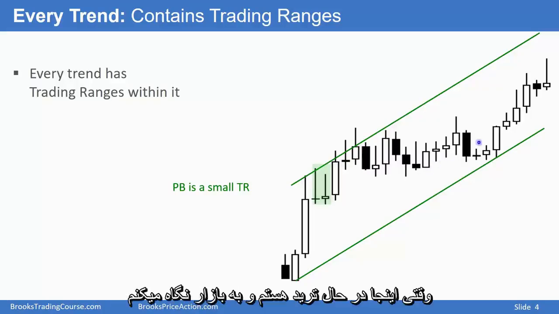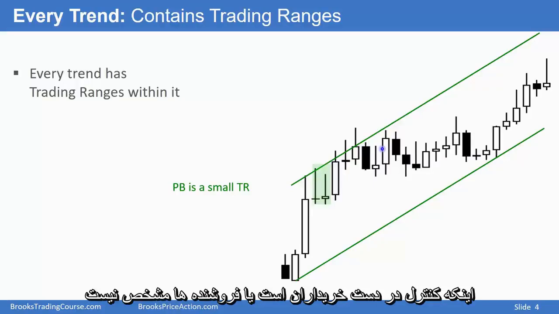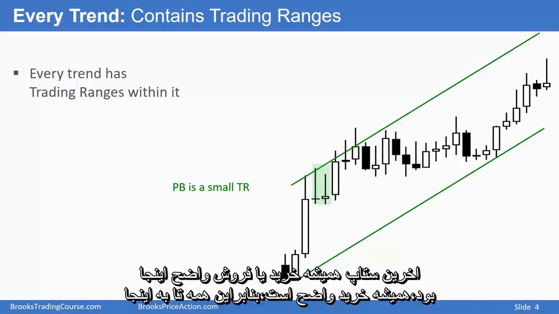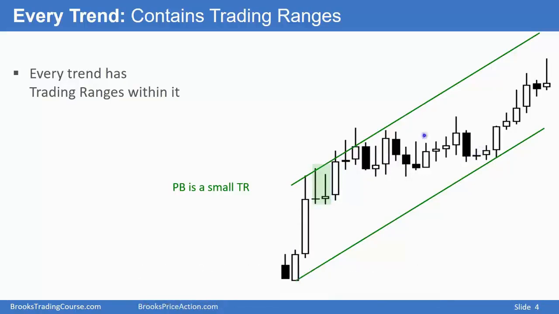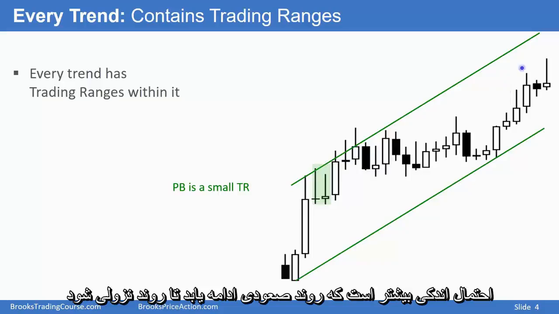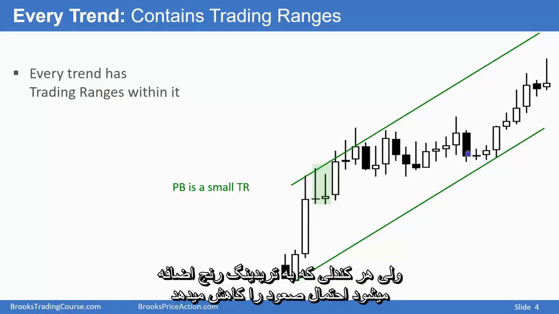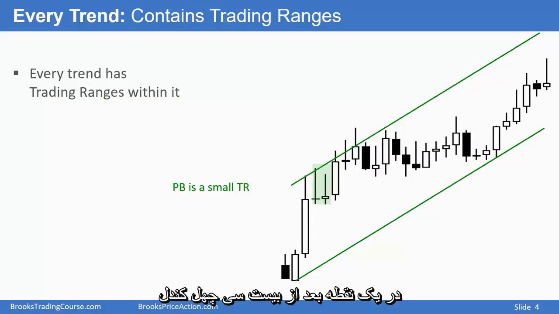So when I'm looking at the market here, it's confusing. Are the bulls or bears in control? Well, the most recent clearly always in setup was here. The market was clearly always in long. So all through here, the probability is slightly higher that we'll get trend resumption up instead of trend reversal down. But every bar that gets added to the trading range reduces the probability for the bulls. And at some point after 20, 30, 40 bars, the probability of trend resumption up falls to 50%, and the probability of trend reversal down rises to 50%.